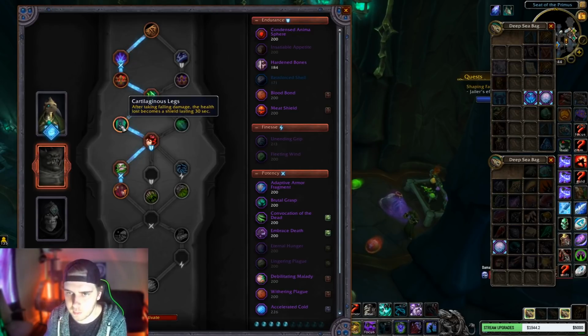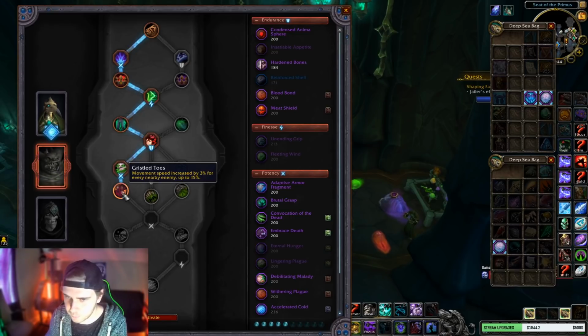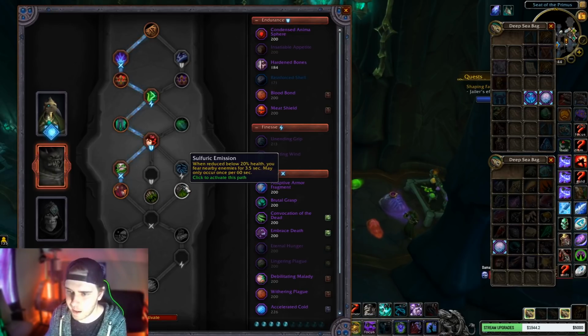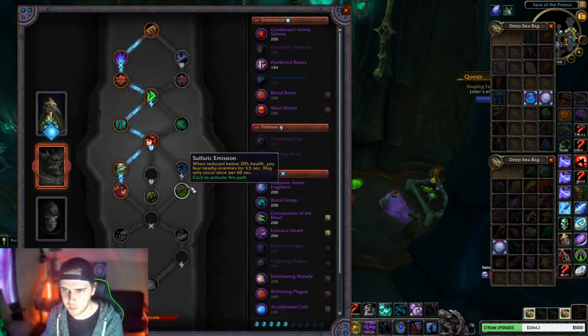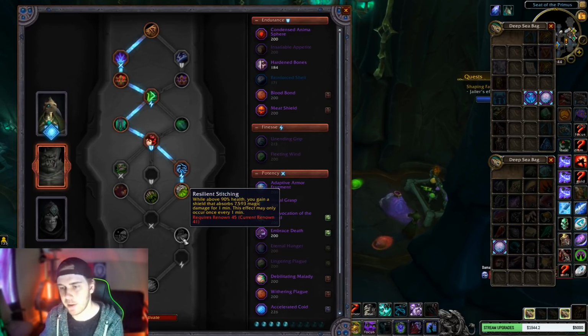And then this is useless. So this row is good too, okay? You have movement speed, you have a fear that happens when you hit 20% health automatically without even doing anything, which is kind of OP in my opinion. So you can play that fear. This isn't that crazy, but after standing still for 5 seconds, you gain 20% movement speed for you and your allies for 10 seconds. So, I mean, if you're about to pop all your cooldowns, you stand still and then you rush them down, right?